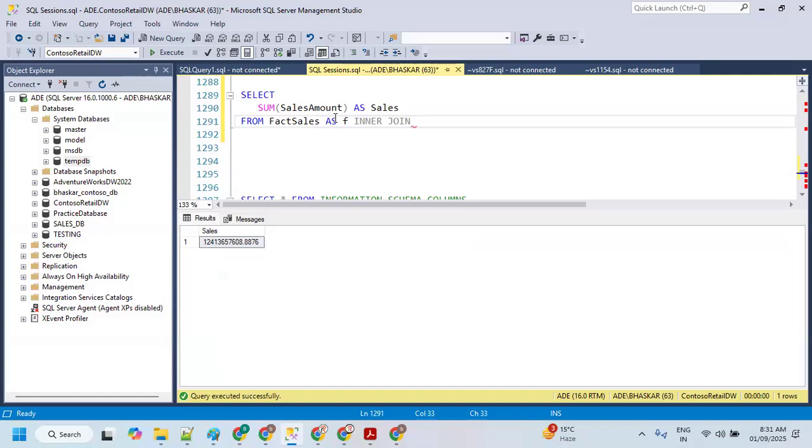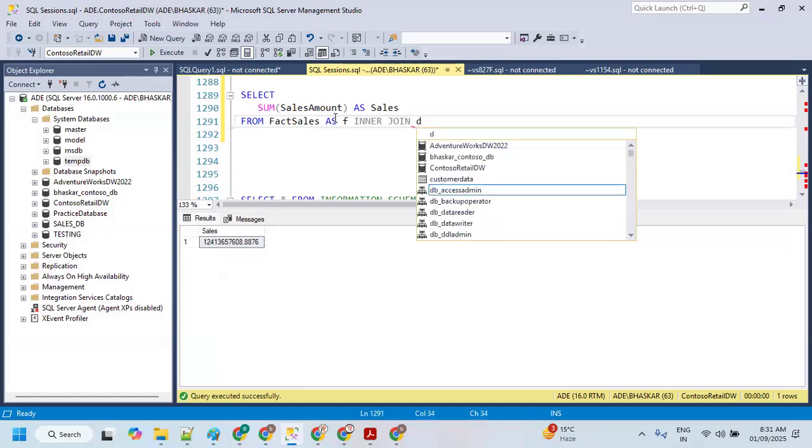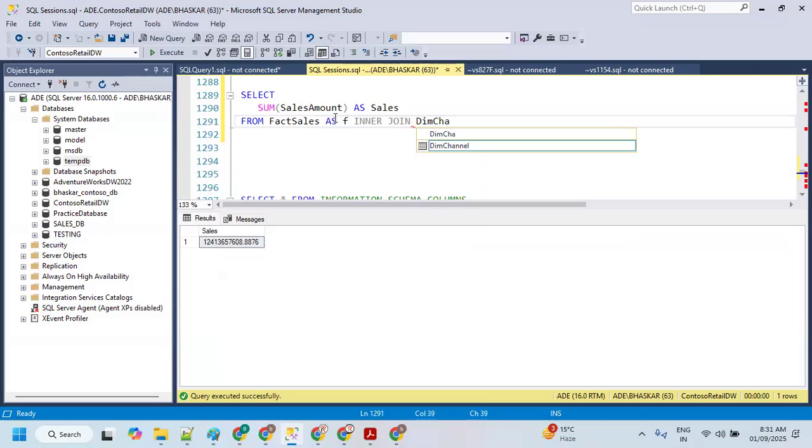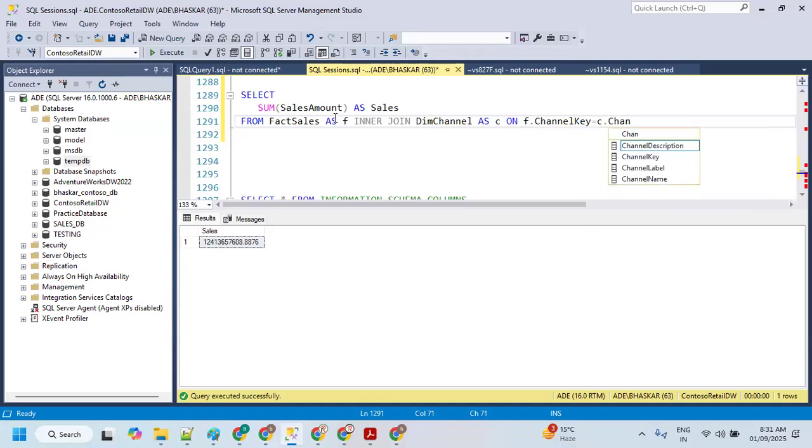You can take any table in any order. Dim channel as C on F dot channel key equals C dot channel key. F means fact sales, C means dim channel.